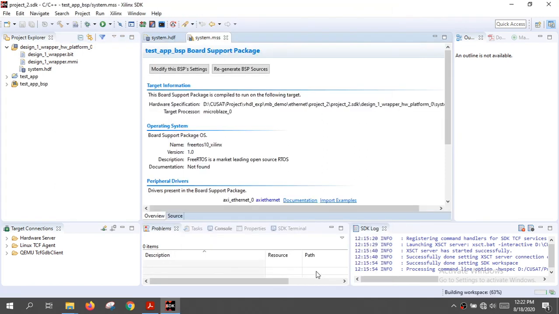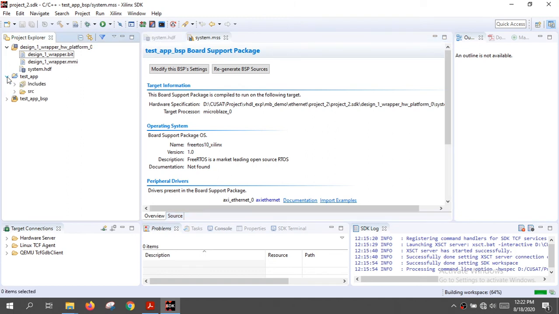So now it is building the application. As you can see on this side, it has created a BSP folder as well as the application folder. Inside the application folder, you can see the source file for the application which it has created. By default, the SDK will be creating an application which will be looking for the DHCP server for assigning the IP address. So we can actually modify that to assign a static IP address. Wait for the workspace to be completed, then we can go ahead and change the BSP settings. There you can see all the configurations of the lwIP stack as well.